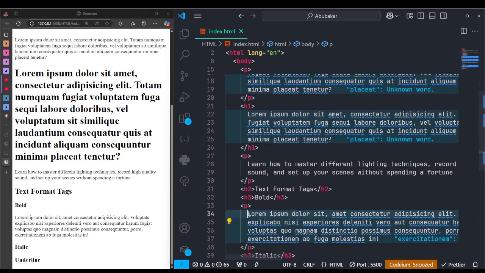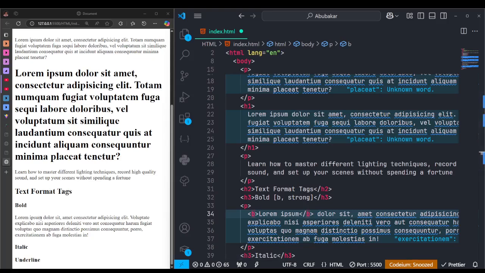What we need to do is to put the text here into its own tag. And the tags that you can use to bold text are the B tag or the strong tag. So these are two tags that you can use to make a text bold. Whatever you put inside the B tag or the strong tag, you are going to turn into bold text. So here now, this lorem ipsum, I'm going to cut it out. Then I'm going to use the B tag, and in between the B tag, that's where I'm going to put the text. This is another tag on its own, B, which is what we use to bold. The B is coming from bold.